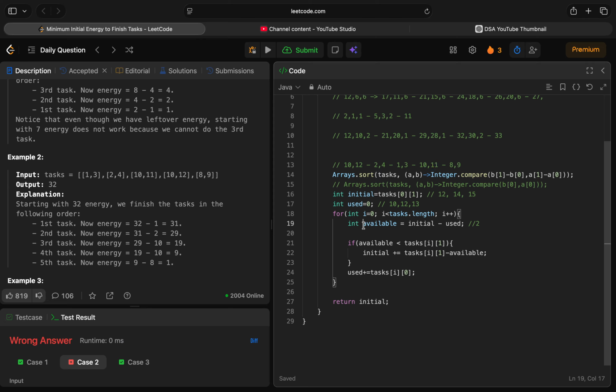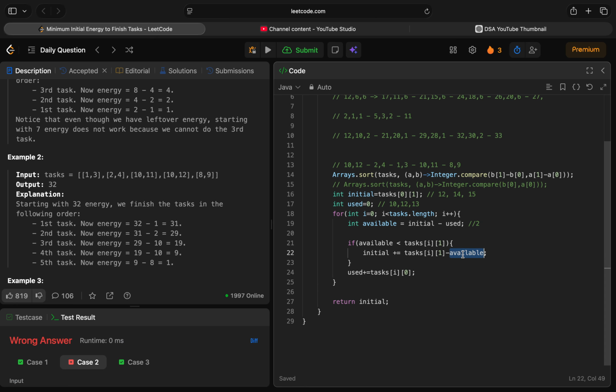Available is initial minus used. Initial is 15 and 13 is used, so we have 2 left, right? Now 2 is less than my requirement, so I will increment by 11 minus available.